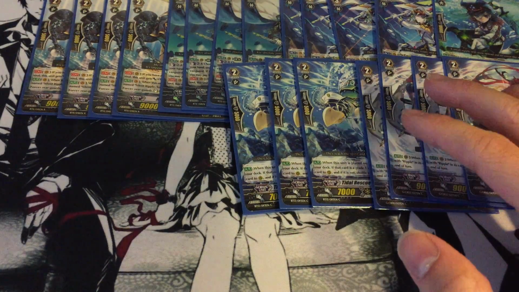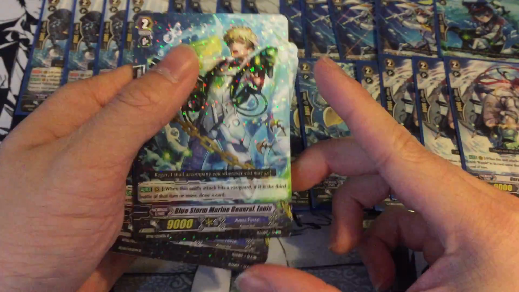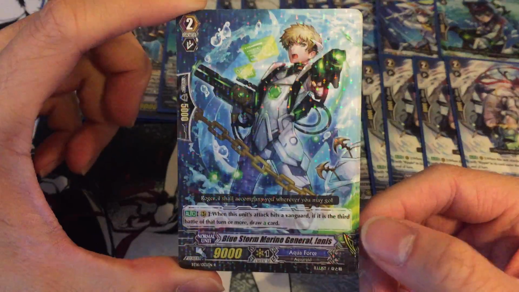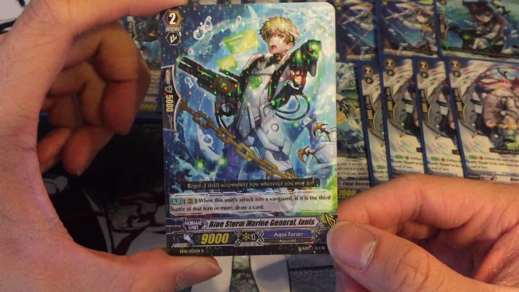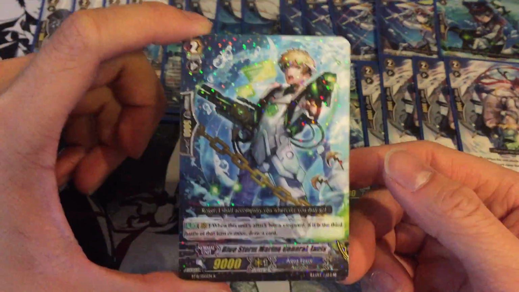If you want to have some more pressure than just having an attack, you can run Ianis. He's a rare from set 16. His ability is not generation break restricted, so that's a plus. It's an on hit ability, so that's not a plus. And if it's third wave or more, you can draw a card, which is a plus.